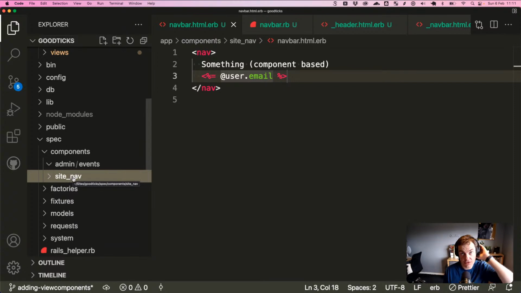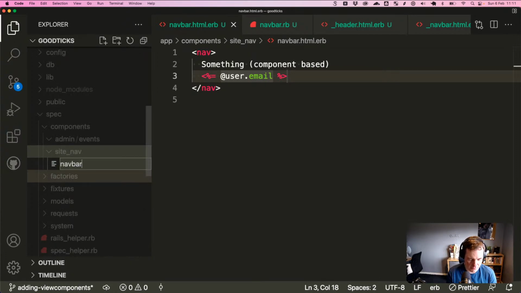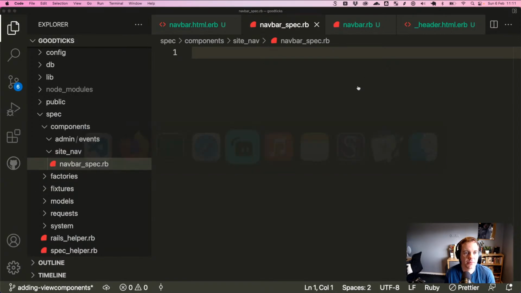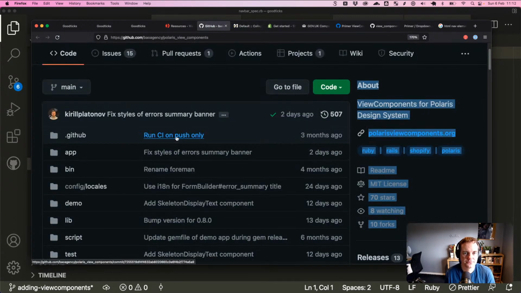I'm assuming we just namespace all of the generic stuff. When the view component docs were talking about app specific, then generic, do we treat... I'm guessing we would just want to namespace all the generics and treat everything else as app specific, or would it want to be the other way around? So this could be navbar spec. Right, now we are in it because I have no idea what we're doing now. So how do you write an rspec test for a view component?